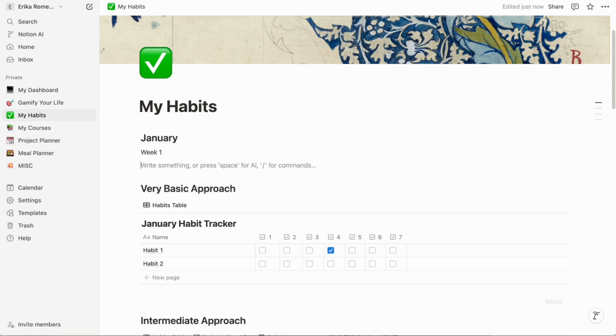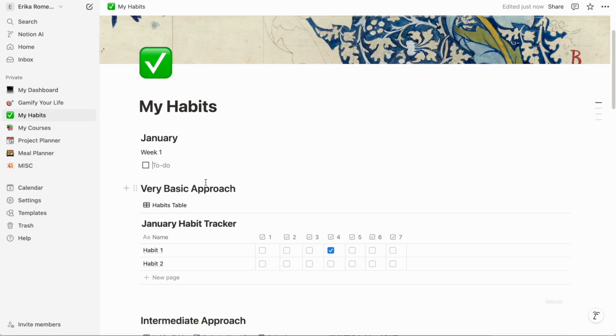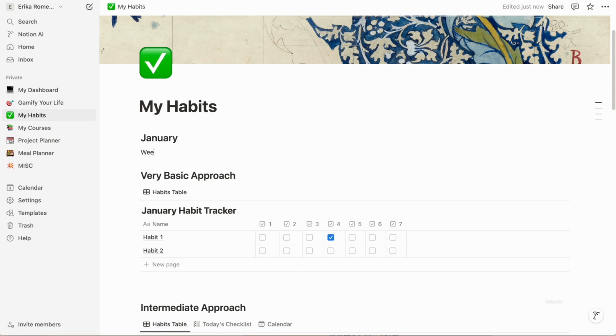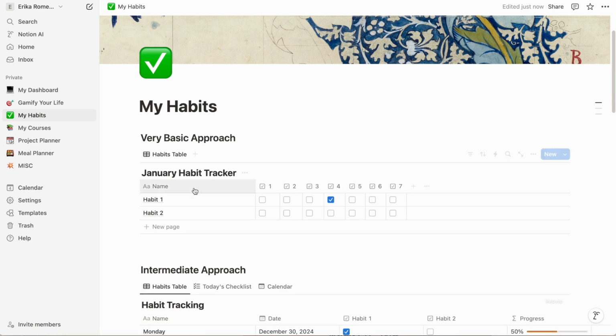But in that case, you can add a to-do list, which would be a checklist. And so you can say, week 1, I want to do X, Y, and Z. But that's, I feel, not very helpful because you're going to get very little data from it because you're just doing everything by hand.